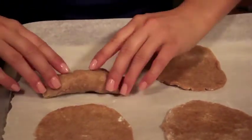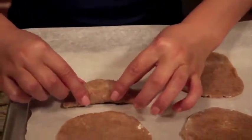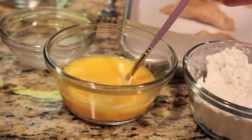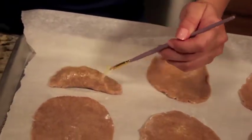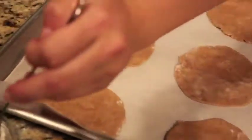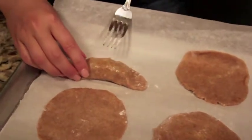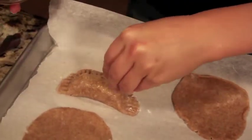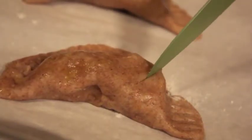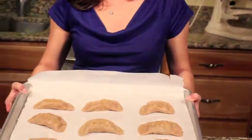So folding it over. Sort of press down on the apples so they get spread out. You use the egg wash to go over the top. So getting the fork with some flour here, making our crimped edges. And then just a little sprinkle of sugar. So our oven is preheated to 350. All we need to do is pop the cookies in for 25 minutes.